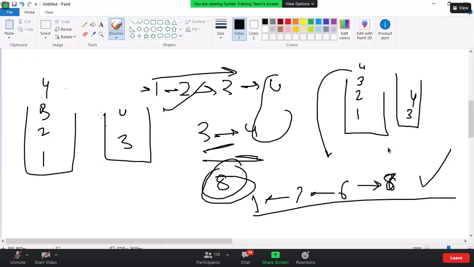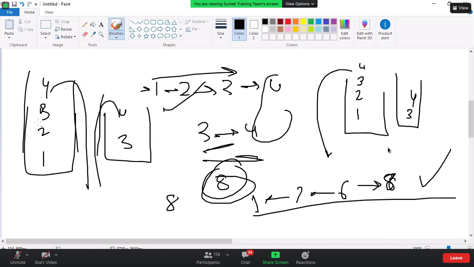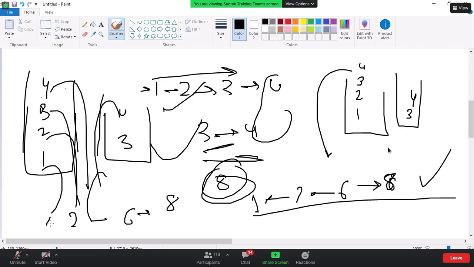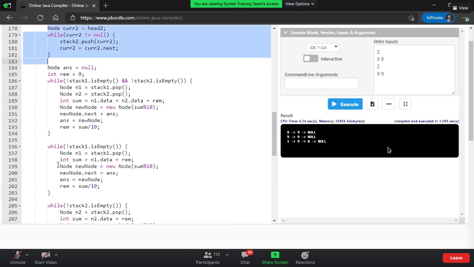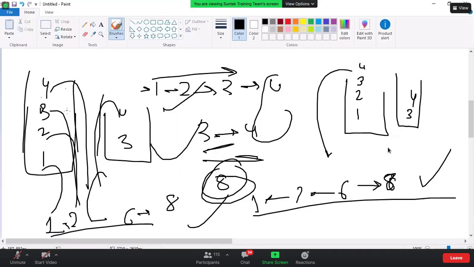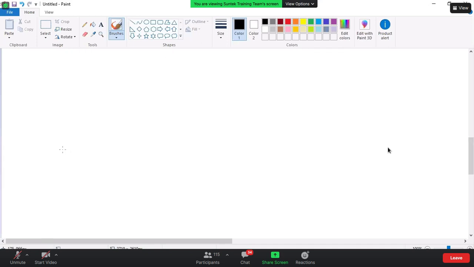First of all, we put all the elements in the stack, and once the stack is full, we will just pop the elements. 2, 4 and 4, 8, and then 3 and 3, 6. And then this is done. So now we have to pop all the elements. So 2 and then 1. Okay, so this is how we are doing it. So pushing all the elements in the stack and popping all the elements from the stack. This way the space complexity is order of n because we are maintaining a stack to store the elements. But the actual solution that I wanted to share with you is using recursion, where the space complexity is order of 1 and time complexity is order of n only.